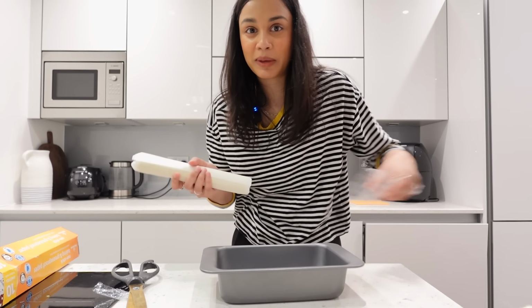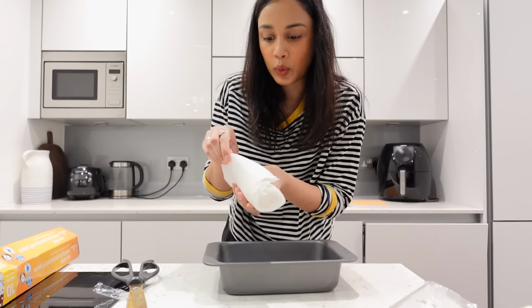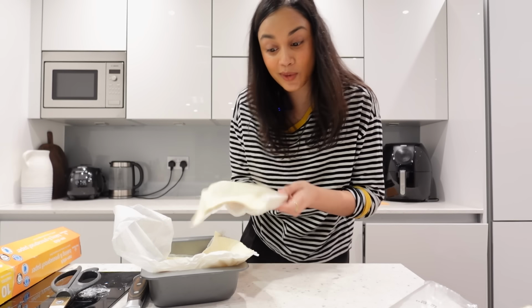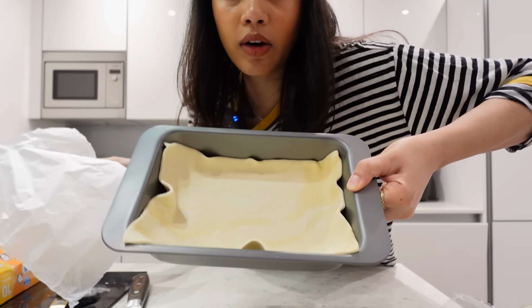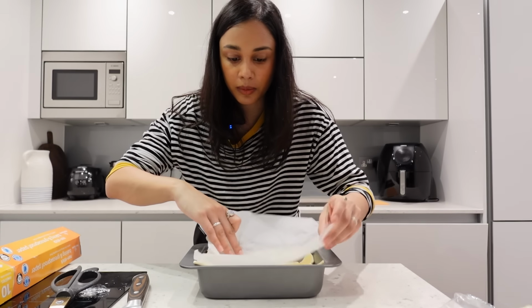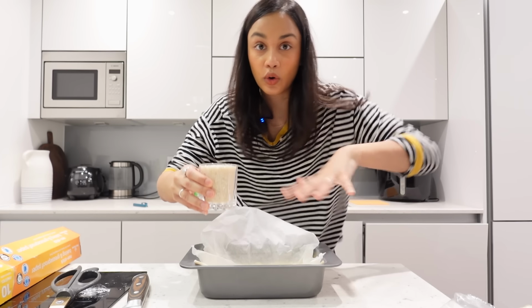I never use pastry. This is quite exciting for me. This feels like proper cooking. Ooh. That is so satisfying. Okay, that worked out quite well. I have enough at the top and the bottom. I'm gonna put this at the bottom, like so. I have put a layer of puff pastry at the bottom, but to stop it from puffing all the way to the top, I'm gonna put this in. This is basically gonna act like the weight to hold the pastry down.